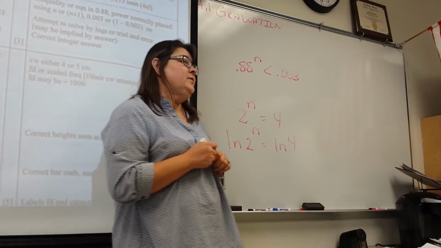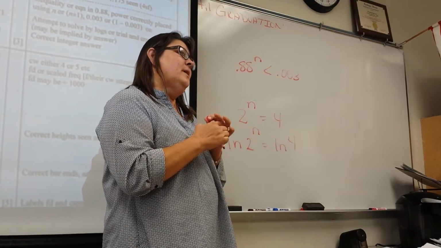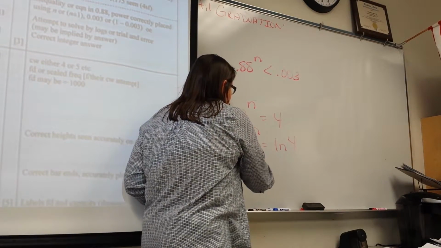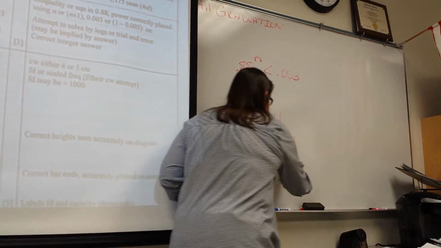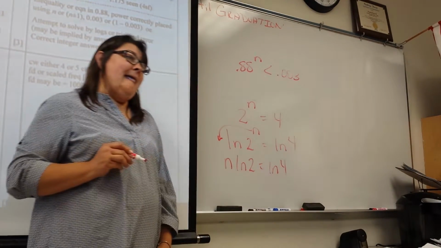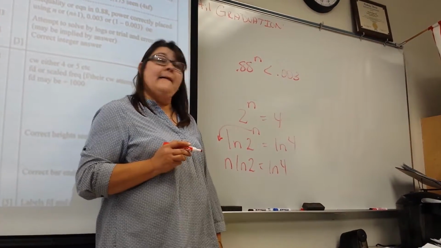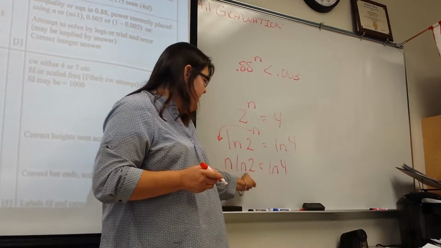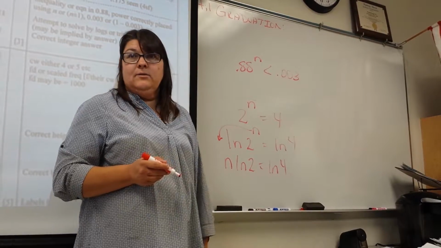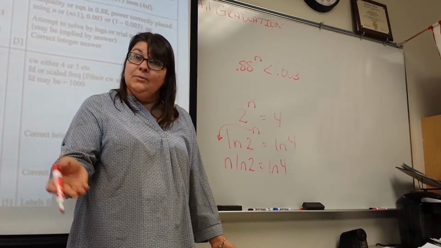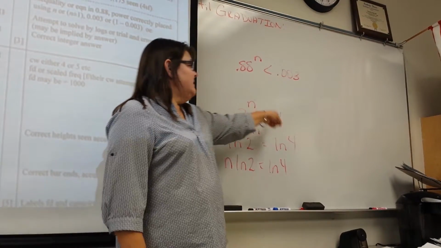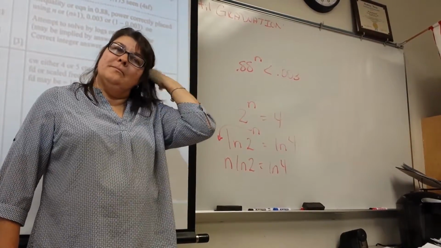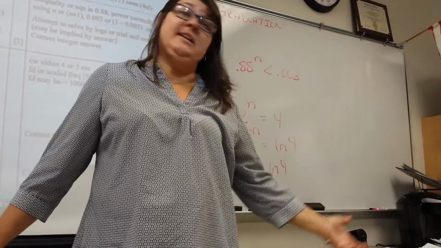And one of the rules for logs is that exponents, once you have the natural log in front, can be pulled to the front. So it would be n ln of 2 equals ln of 4. So you find the ln of 2 and ln of 4, and you solve like you would naturally. You're going to find this value and divide it by this value, and you're going to get your answer. You should get 2. And we know that it's 2 because 2 to the second is 4. So doing ln to both sides is kind of like doing arc cosine to both sides. Absolutely. You're not changing it at all.